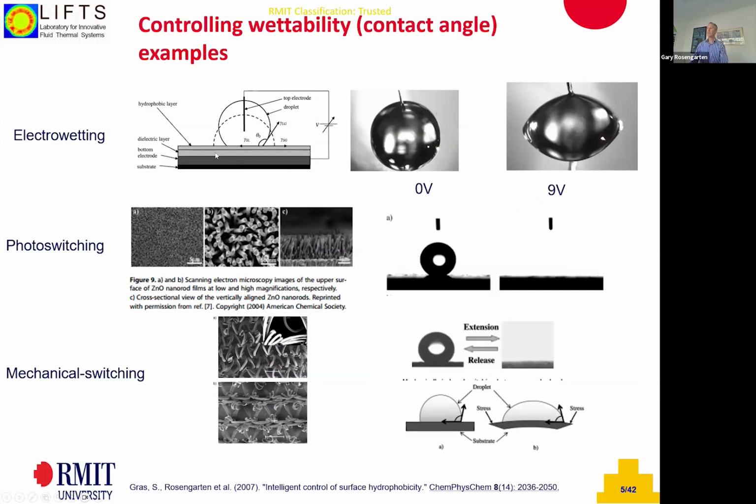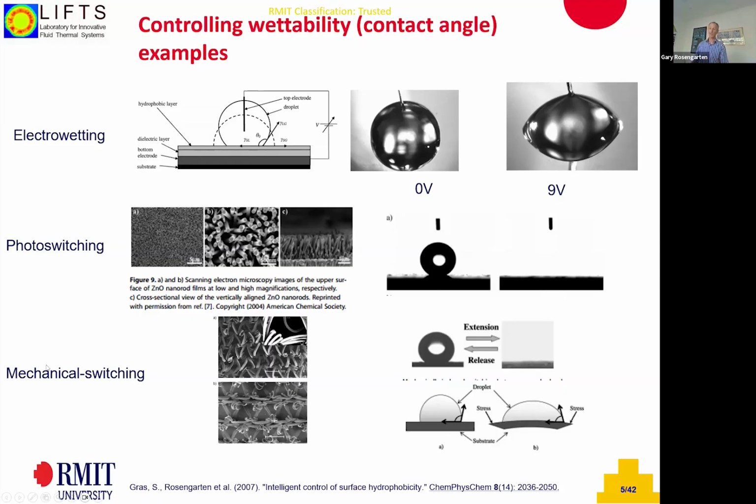When we're talking about just wettability, it has a big impact on the fluid dynamics and the heat transfer. But one of the good things is we can control it. We can control it with electrowetting, and I think Evelyn Wang's group showed electrowetting nucleate boiling, actually, can turn it on and off a few years ago. You've even got photo switching, going from almost completely superhydrophobic to completely hydrophilic by turning on that field. So it just wicks into those surfaces.